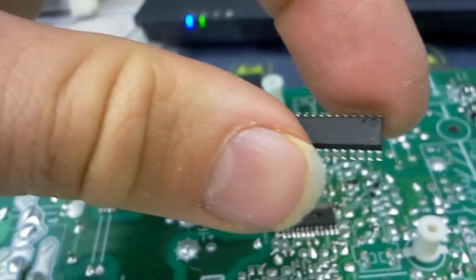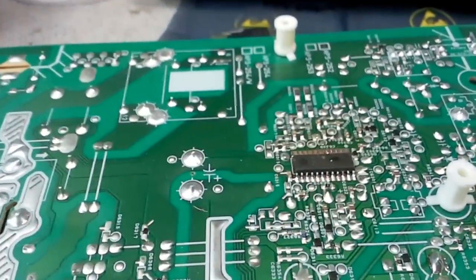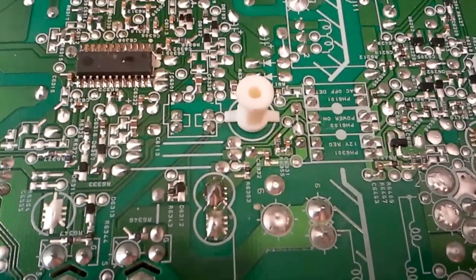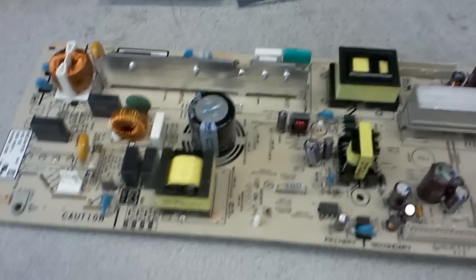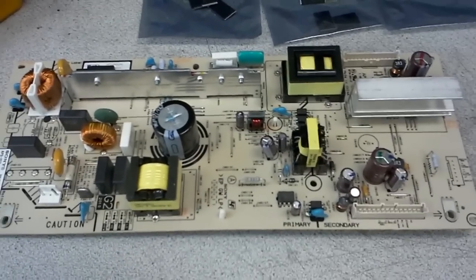This is the old IC, and the new one just came today. And sure enough, that solved the problem. There is now voltage on the output side of that optocoupler, and when the board is signaled, that is when the first and the third pin are shorted here and 3.3 volts is passed to power on, the rest of the voltages show up, and that board will be functional. We will give it to the customer to stick in a TV. It's again a local TV repair guy, and I expect that we will not be hearing from them anymore.